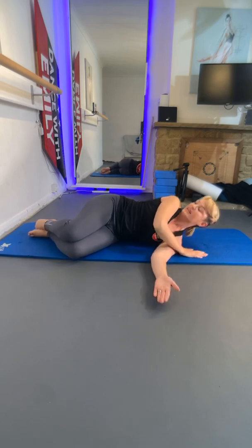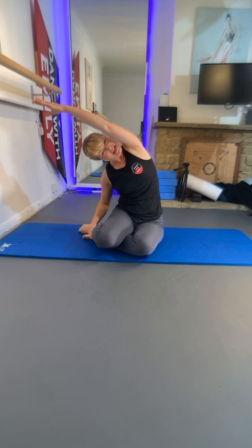Good, well done. Okay, so sit up. And legs to this left side, take the right arm up, reaching up out of the waist and sideways bend. And again.